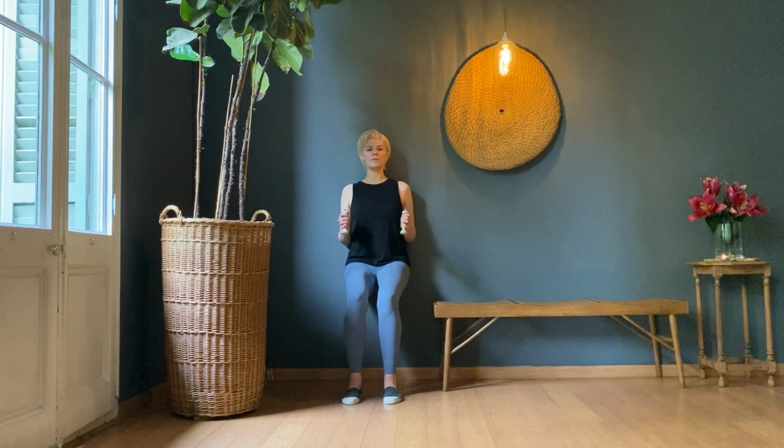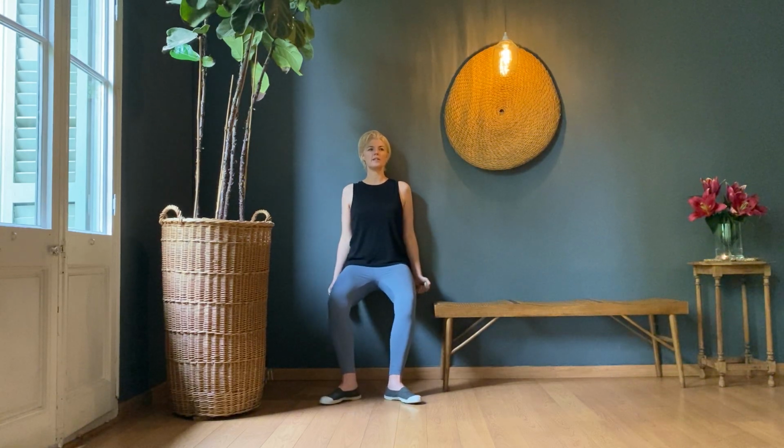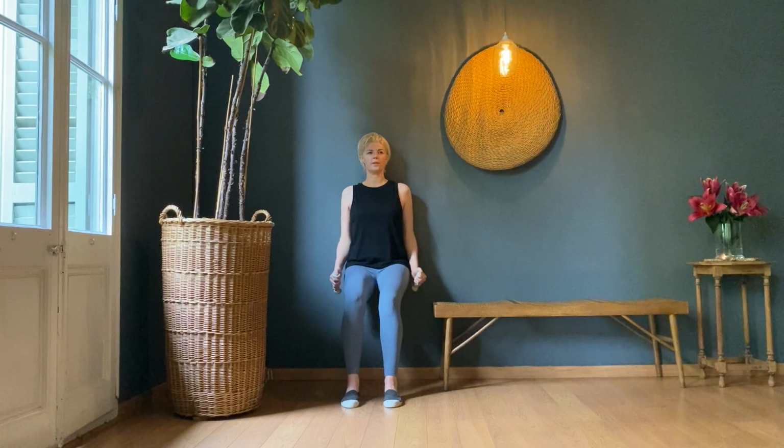And folding up, one, two. Now I want you to go right into your insertion points of your adductors and squeeze them. Sylvia, you look like your feet could be a little further away from you. And I just want you to check that you're in a really true parallel position with your feet, that you're not rotated, that you're parallel. Really squeeze those inner thighs, please.